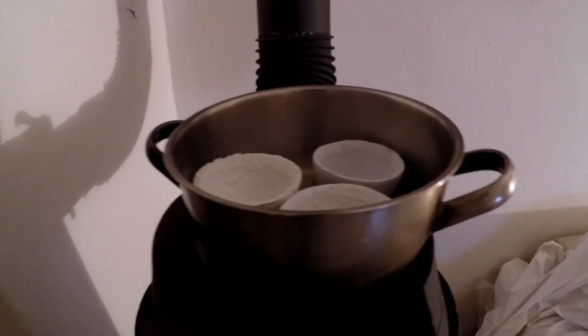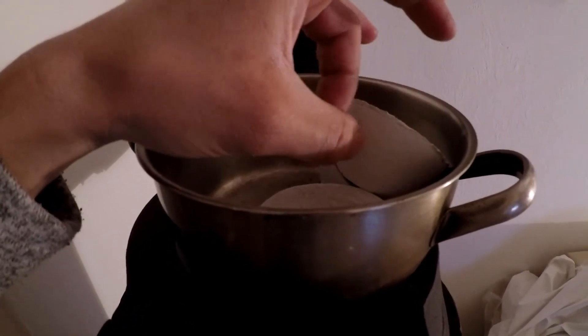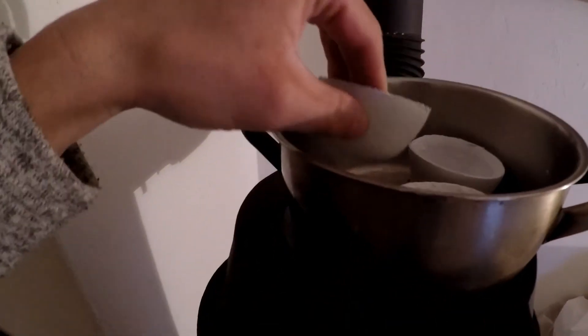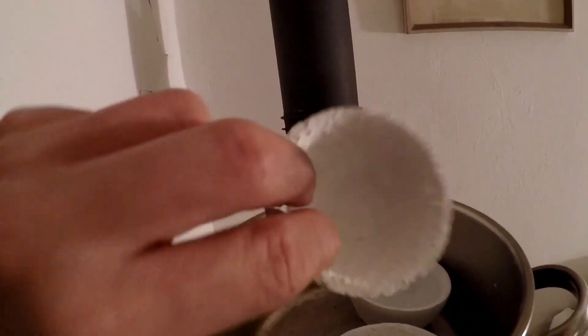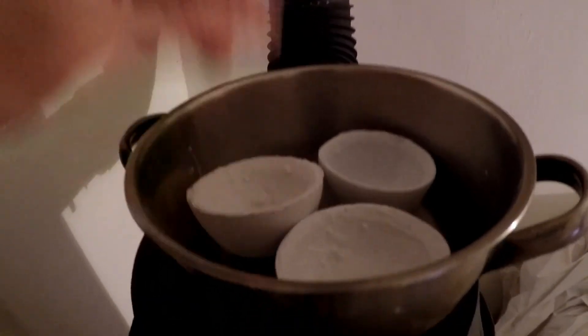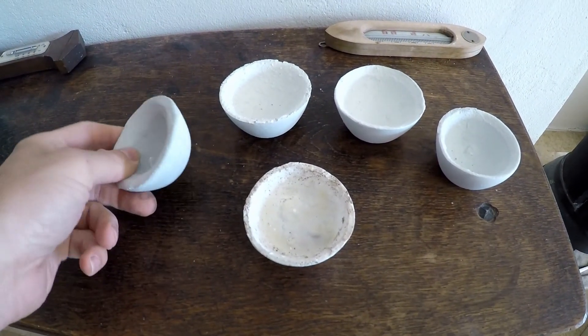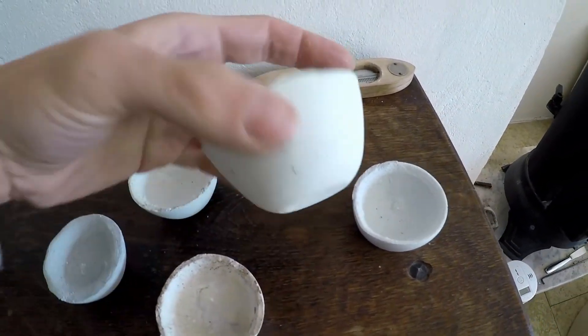After the fire had died out it was apparent the crucibles had dried out, judging by the sound — all the water had evaporated and was not retained on the side or the lid. No cracks, nothing. I'm very happy with this process. This is the complete set: the left crucible has the most carbon in it, with less and less going to the right, and no cracks in any of them.